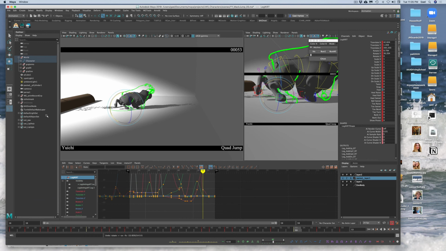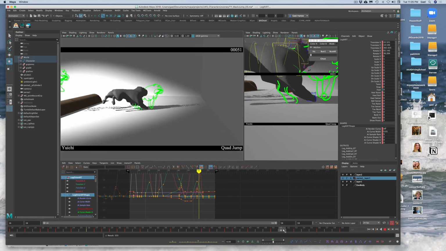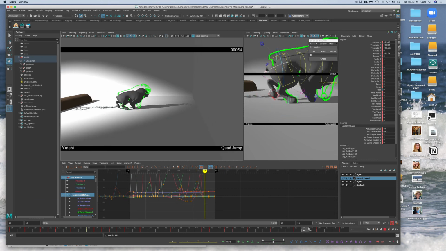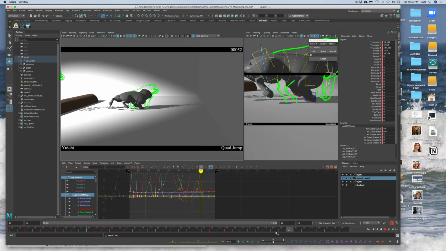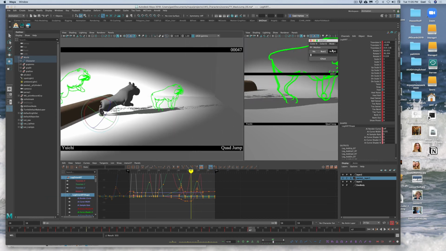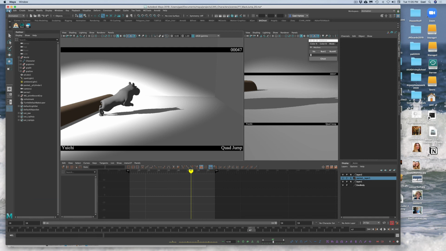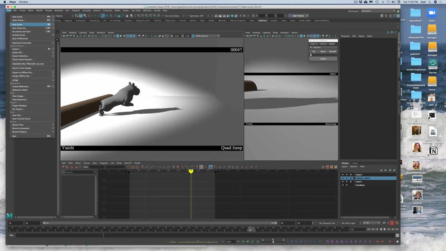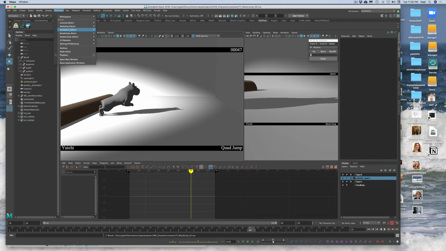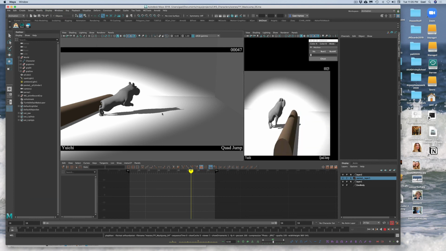Actually, I think we can get it to the next pose. Let's just select the whole thing. And by clicking this double tick, it copies the next pose. So yes, that's there. So let's bust that. We'll save it, and we'll take a peek at what we got.